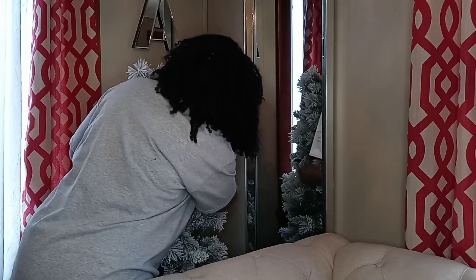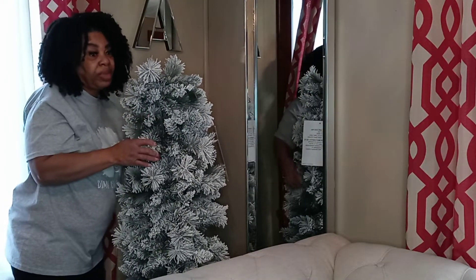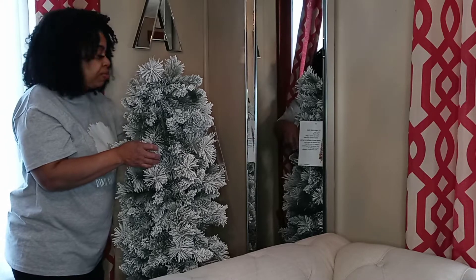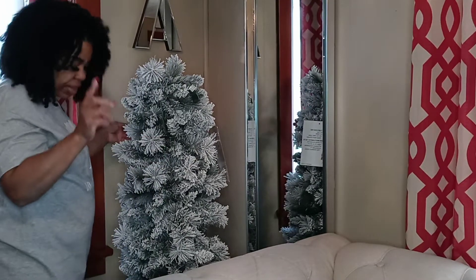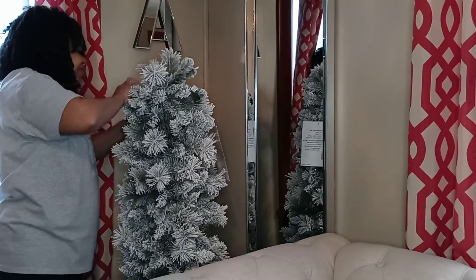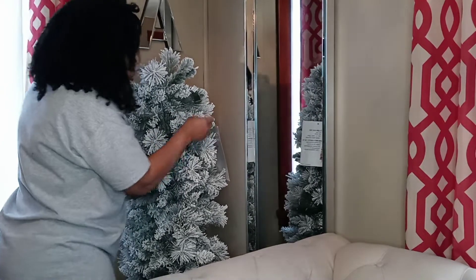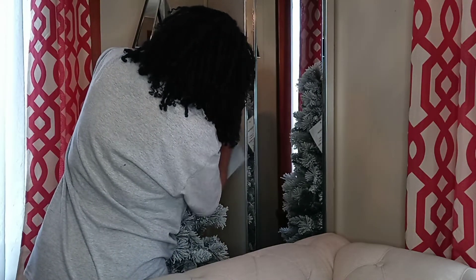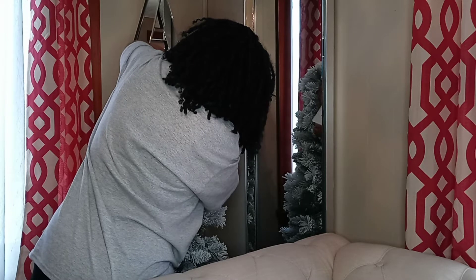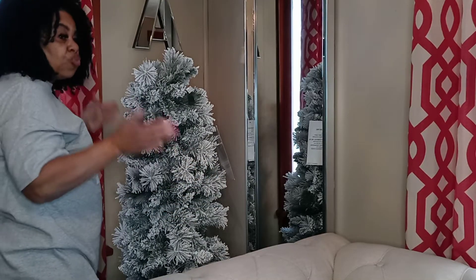Now, remember my theme — I come in here, I meditate, and why not do musical? Like musical instruments — that's going to be my theme. So this is just the fluffing of the tree. I will show you later on how I decorate this tea room. We're going to start room by room because it's the best thing to do. That way my mind is not bottled wondering what I've got to do with this room. Just do one room at a time.